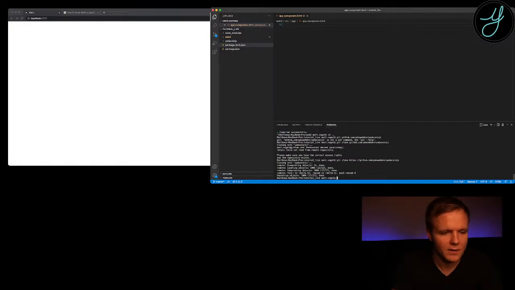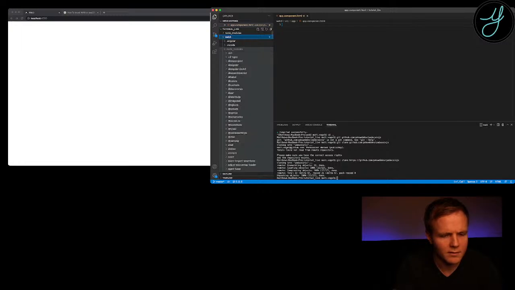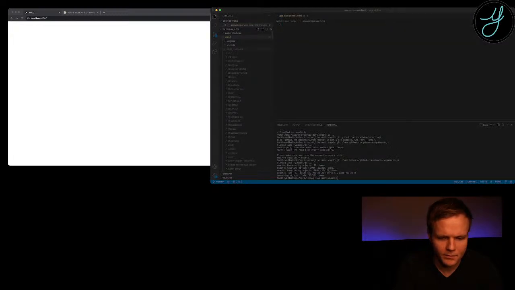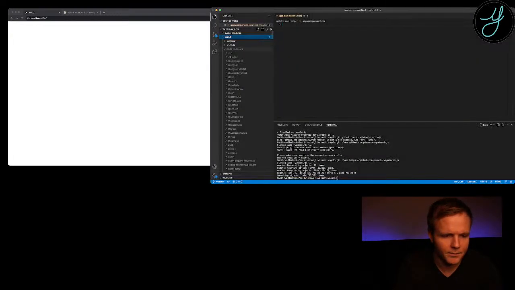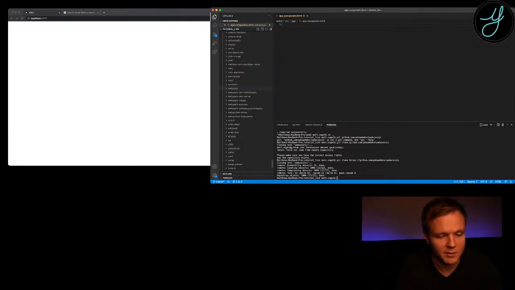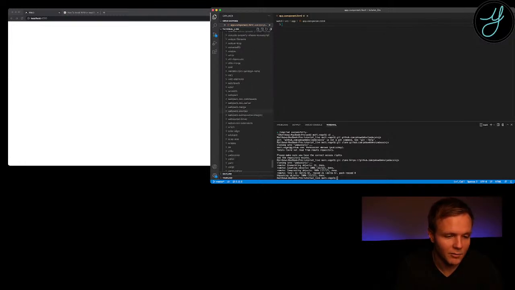All right. So YadaCoin.js, and we'll just drag that straight into the node modules of this project. All right, so we moved that into the node modules of that project, which is basically the same thing as doing npm install, but we don't have it available on npm yet. It will be very soon. But as you can see, it's here.